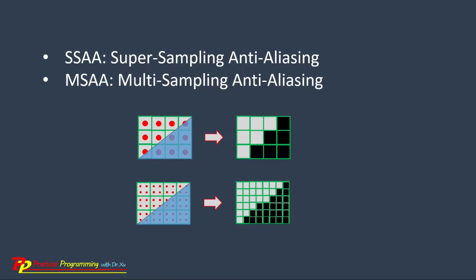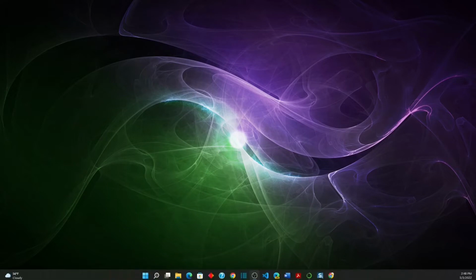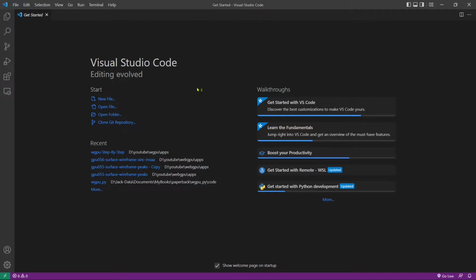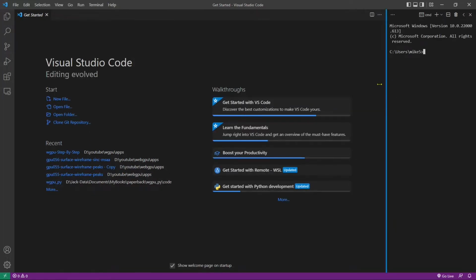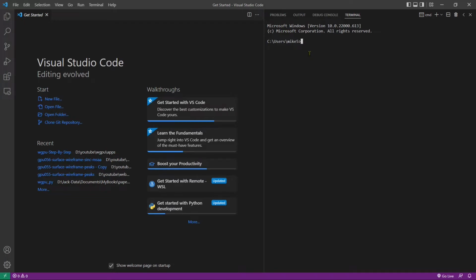Here, we will use the Git tool to clone the source code used in the last video and then make corresponding changes to the source code to build the project used in this video. Now, let's start Visual Studio Code directly from the Windows Start menu here. This is the Visual Studio Code interface. Now, let's start a new terminal window and cd into the code folder. Inside this folder, make a new directory webgpu56 and cd into it.